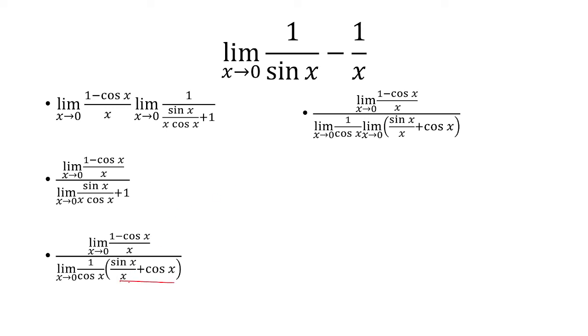Basically this factor here is part of the new limit. The limit as x approaches 0 of 1 minus cosine of x over x. This one you just have to memorize as 0.